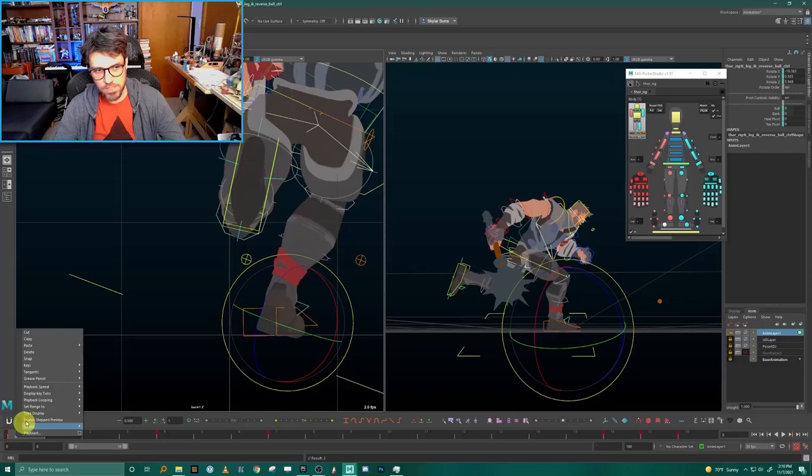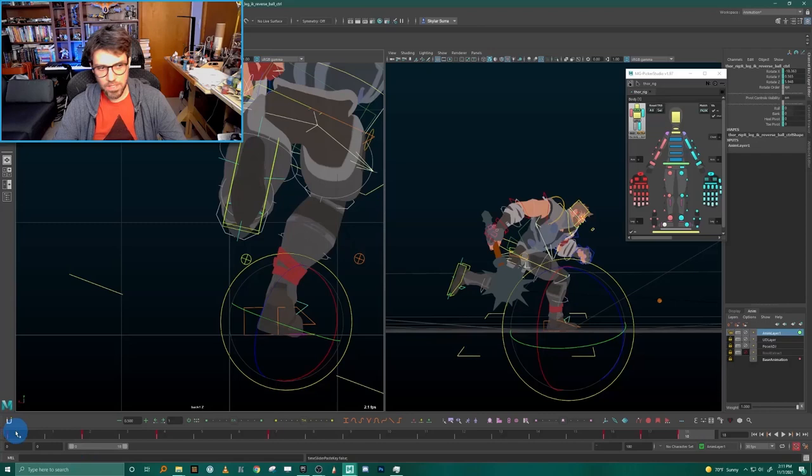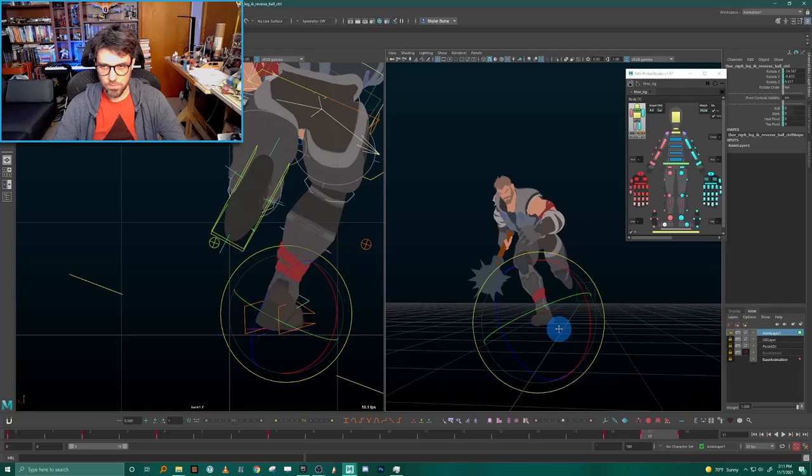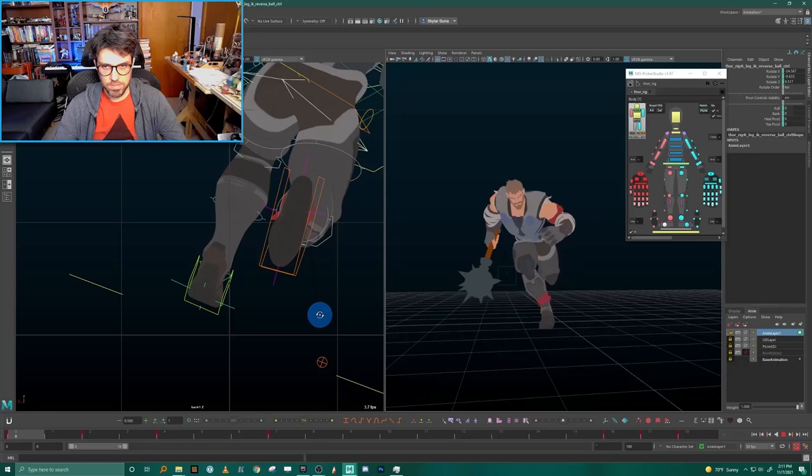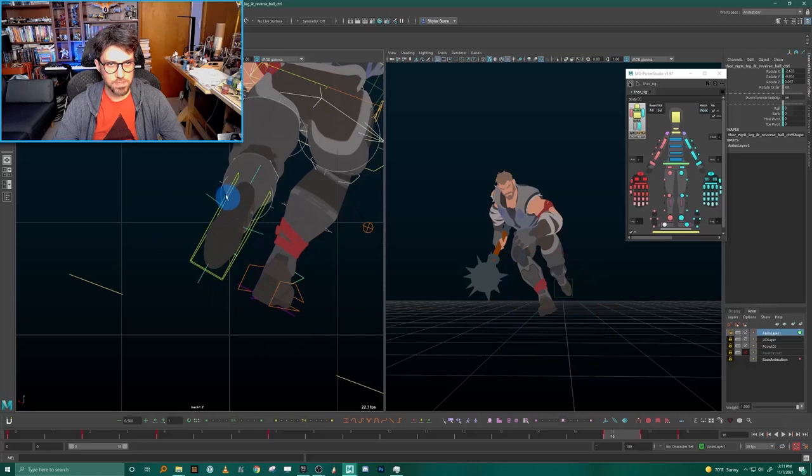So let's copy this pose from the beginning here to the end. And you can see that I'm just going one frame at a time, adjusting it really quick. I'm not spending a lot of time on it, but let's look at it now from this perspective view. It actually doesn't look too bad. The point is to just get it to track along the ground correctly. And for the most part, it's maintaining what it did in the original animation. Okay, so let's go ahead and do the same exact process on this other foot very quickly.